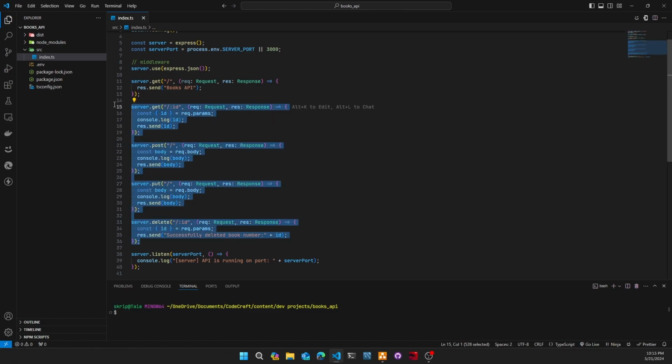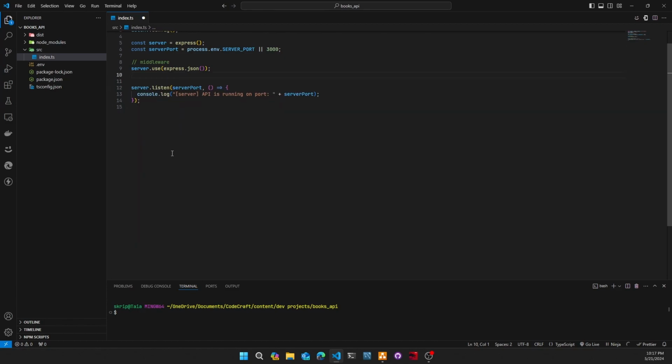Since we will be dealing with multiple entities in the database, we need to have separation of concern in our code base. We will follow the MVC, or Model View Controller design pattern of structuring our code base. And so we will take all these requests off, and we will begin building our code using the MVC design pattern. But before we do that, let's look at how MVC works.